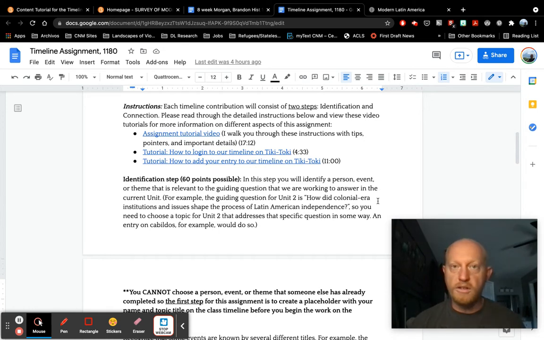That's where you will choose a topic that you read about or that has relevance to the current unit, the unit that we're currently studying. And so what I mean there is it's usually a chronological frame, something that fits within the chronology of the unit that we're working on. Unit 2, for example, is pretty wide-ranging because we look at colonial Latin American history as well as the independence era.